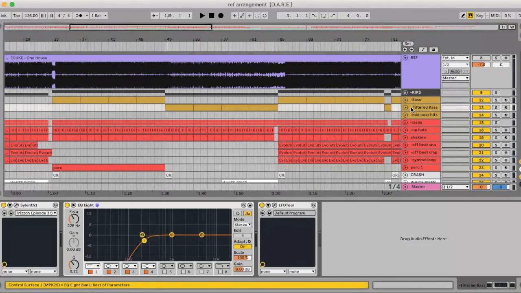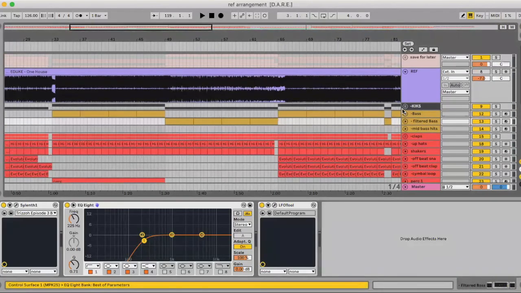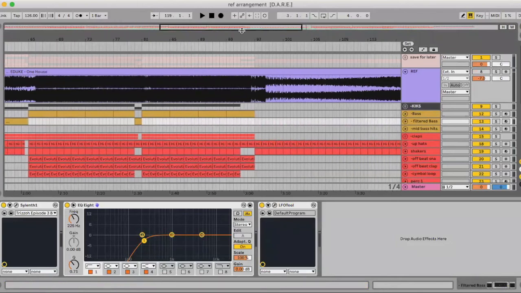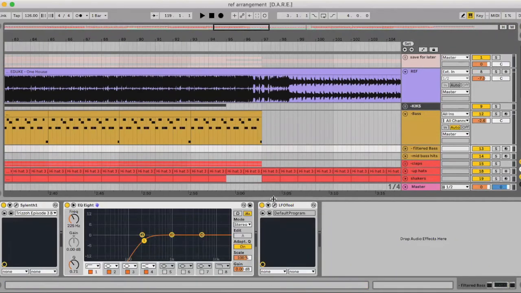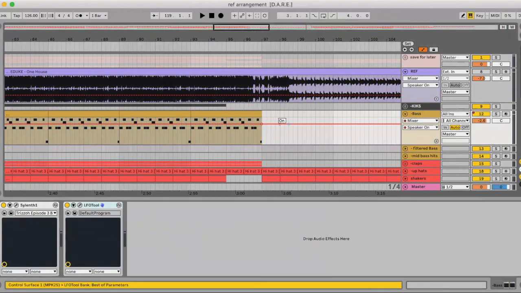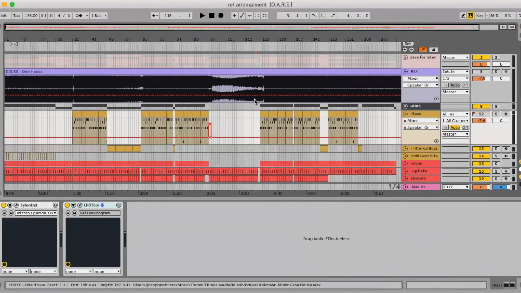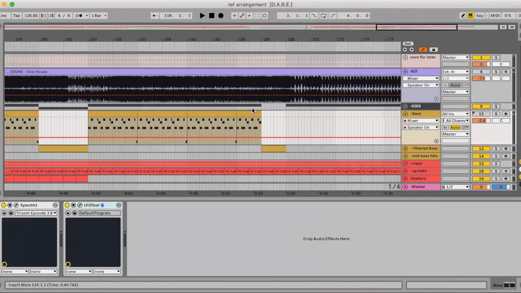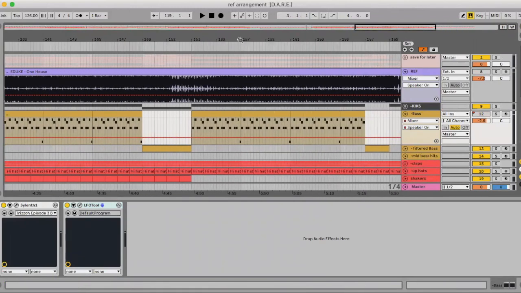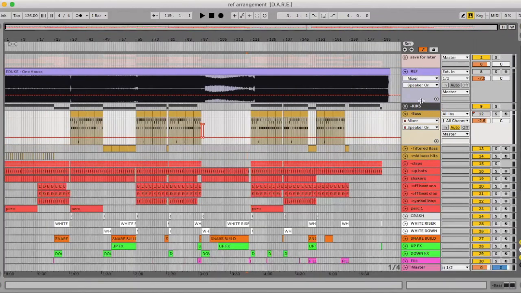Also, wait, real quick. If there's no kick playing and the bass is going, like right here, you can see that we have the bass going, but there's no kick. We're going to automate the LFO tool to not be on for this part. So the LFO tool is only going to be used when the kick is going. Don't really see any other parts except for that, and that is it.